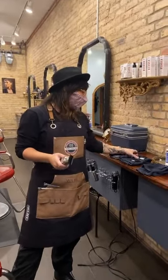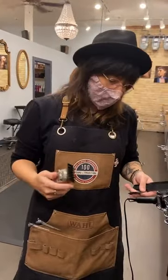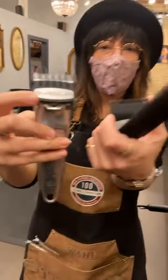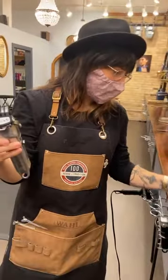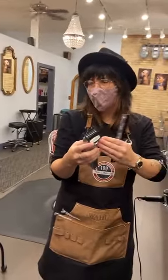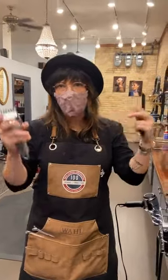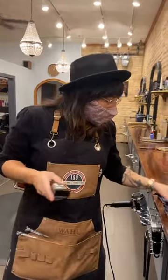And I would invest in guards. Most standard clippers will come with the 1, 2, 3, 4, but get your 1.5 guard and your half guard that sits perfectly in between. Sometimes I'll try to fade with a 2 and a 1 and then open the 1 up to create a 1.5, and I just can't get that blend. If I have the 1.5 and I open it, it's almost like a 1.75. So it's just that slight in between you need, it makes such a huge difference.